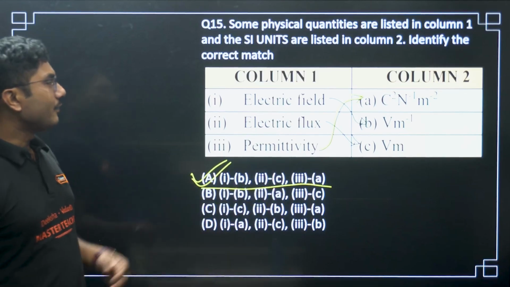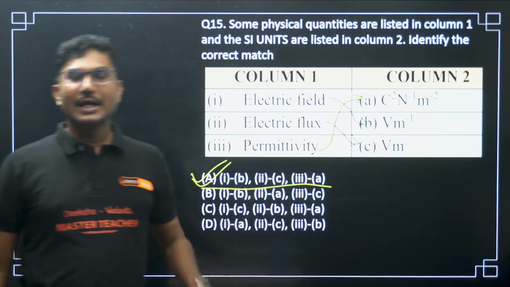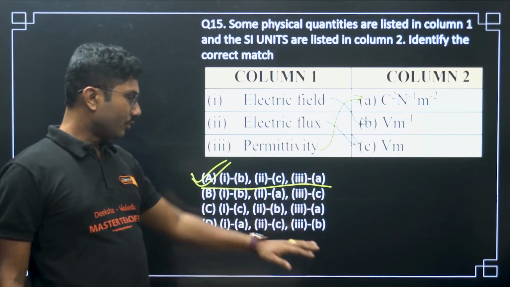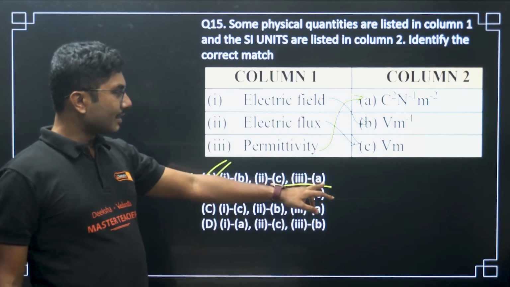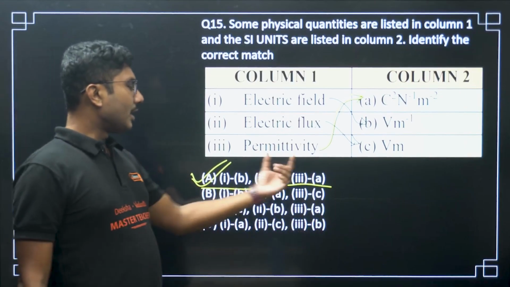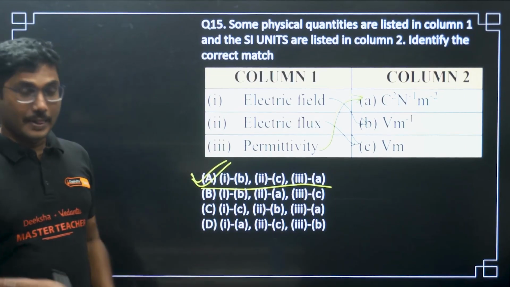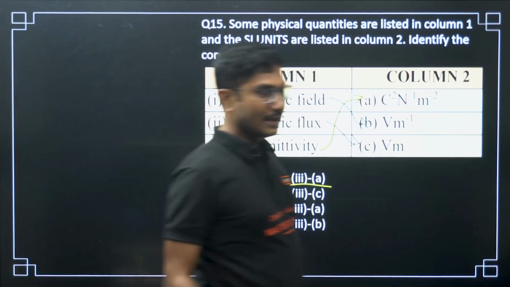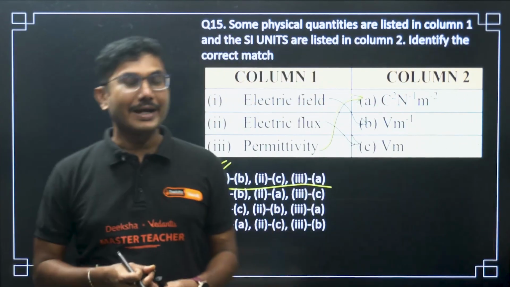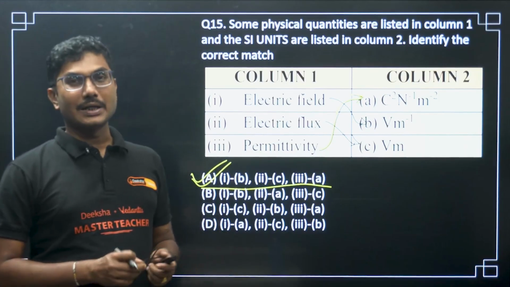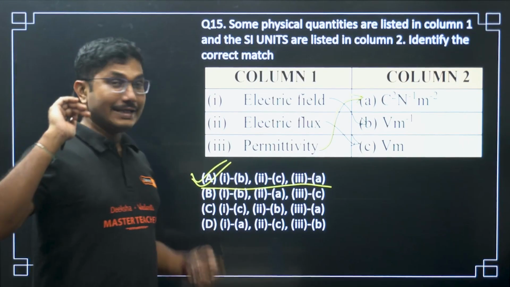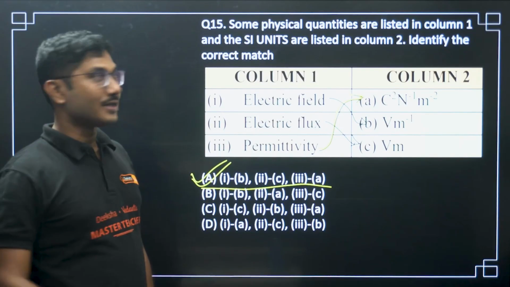In fact, if you just know 3 is matching with A, you will be able to answer this question, because if you see all the matching, there are two options, either this one or this one, then you have to identify. Okay, sorry, my mistake. So in some longer matches, they will give you such a match that even if you do one correct matching, you might be able to answer it based on that particular match. So be careful and try to be a little bit intelligent about that and answer such questions.